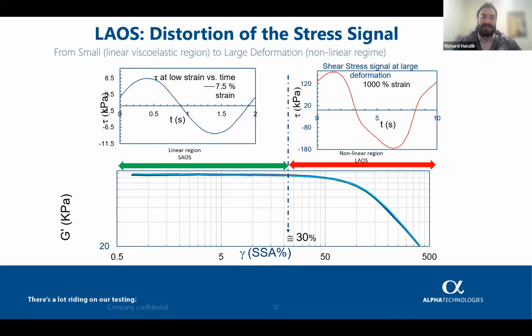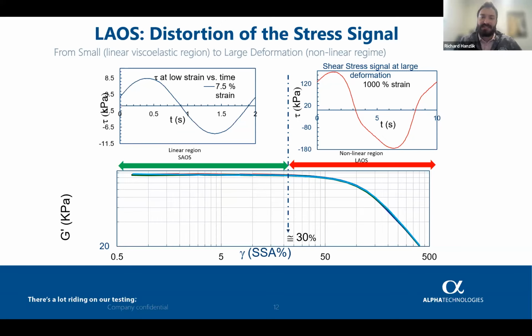So in the nonlinear viscoelastic region, the shear stress signal is no longer an ideal sine wave. The way the RPA works is we apply a mechanical sine wave to the material, and we record its response to that deformation. At low strain, or low shear rate, typically that response is perfectly sinusoidal, the mechanical response. When we get to these high strains, or these high shear rates, we can see a deformation in that signal.